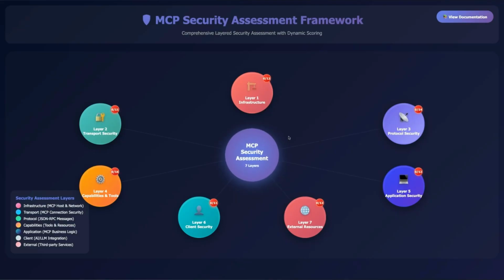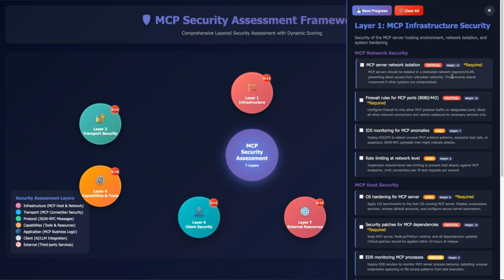Yeah, I have distributed the whole MCP as a layered structure: layer one as the infrastructure, layer two as transport, layer three as protocol, layer four as capabilities and tools, layer five as application where it actually runs, and layer six is client security. In each layer, we have a checklist that tells what the best security practices are that you should follow as part of design, right?